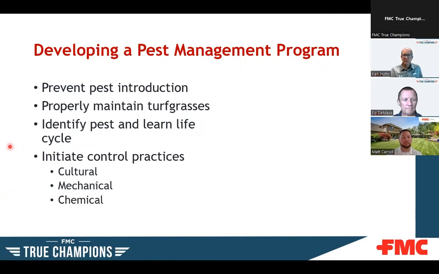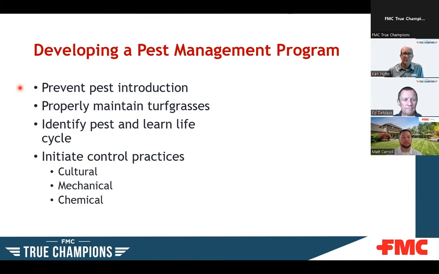So what are some of the other tools that you can look at? One of the things is preventing pest introduction. How do you do that? Well, making sure your equipment is cleaned. Before each day, you can do what you can to remove any sprigs or any plant material that's been left on mowers or aerification equipment, that type of thing. If you're being hired to replace or install sod, make sure you're buying sod from a quality grower, go on site to inspect that sod, and make sure it's clean of weeds and things of that nature that you can at least see.